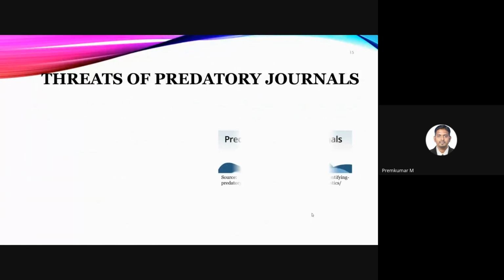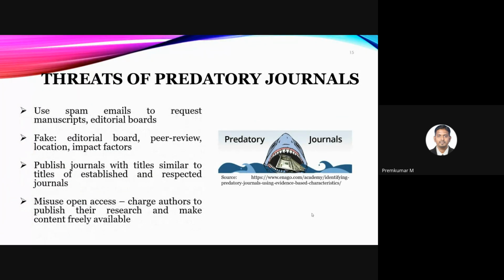And regarding the threats of predatory journals, as I told, you have to be very careful. The predatory journals send you a mail every day to submit your paper. When you submit a paper, they'll ask you to pay a huge amount. When you pay it, your paper will be published immediately, but that paper will not be available free of cost, and it will not be indexed by any of the indexing databases. They'll say that it is indexed by SCI and Scopus, but if you contact the Scopus team or the Clarivate team, they will say that it is not indexed because it's predatory.